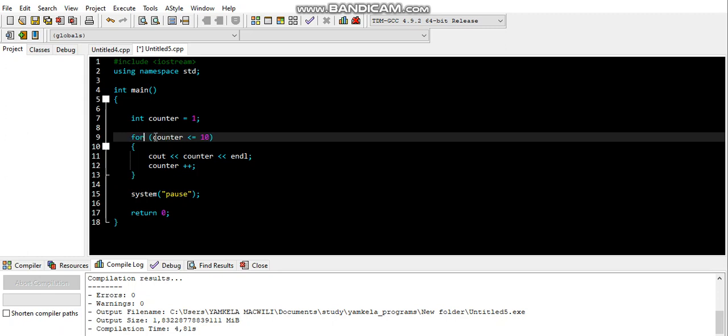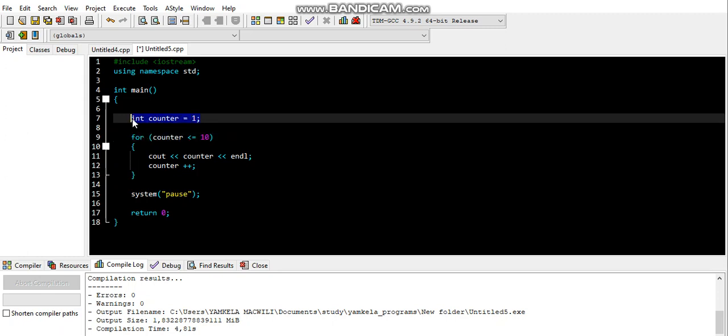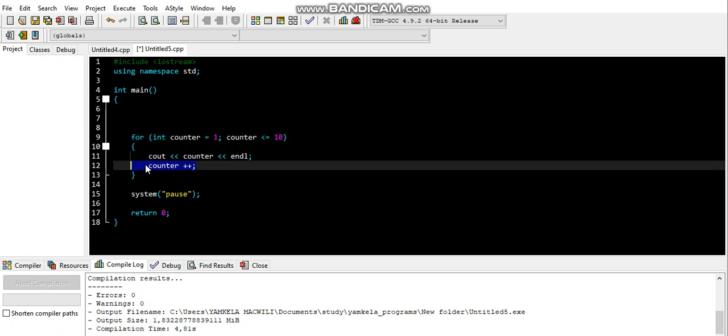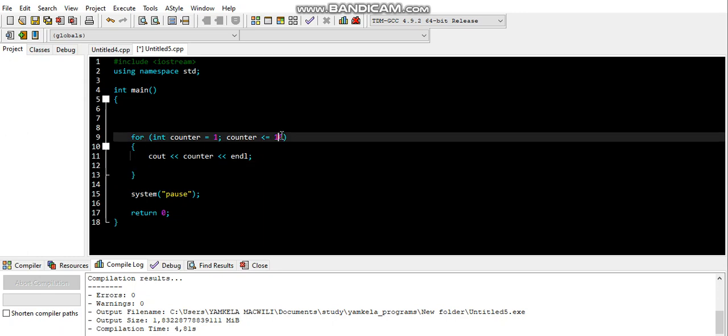This is the structure. You just need to take this whole part here, which initializes everything in a single line. You cut this, paste it here, then your counter, then this. All those requirements of the for loop are in the same line.